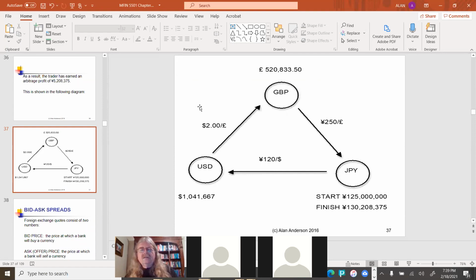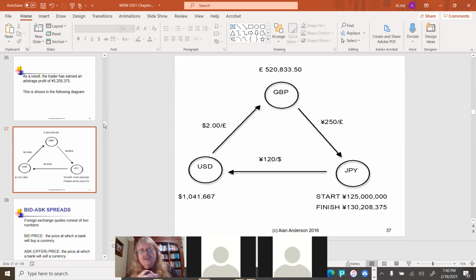All right. So now that was a lot to cover in a short time. We now understand what arbitrage is. We saw it with the gold example. That was a very simple case. And now we've extended it to a much more complicated case, the triangular arbitrage case, where we have three exchange rates that have to be consistent with each other. And we've seen how to take advantage of discrepancies or mispricings in the marketplace.